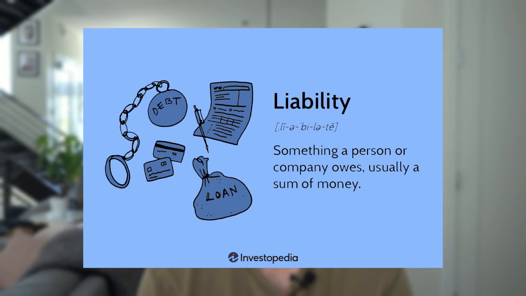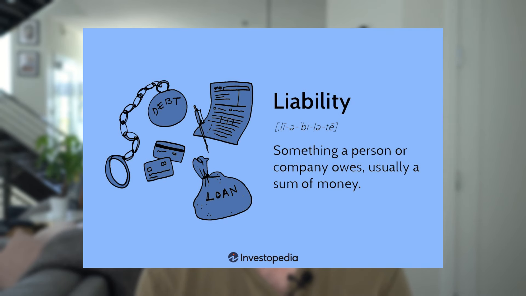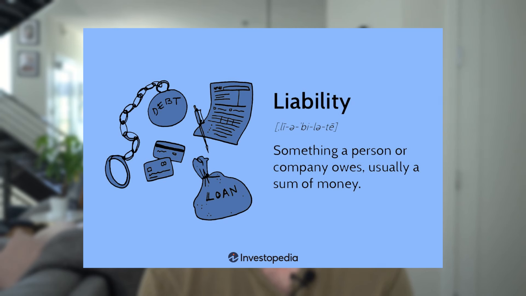Next, we have liabilities. This is everything that the company owes. For Apple, this could be things like debt, which usually a company will use bonds or notes and investors will buy them. Apple receives the cash, then pays it back over time with a predetermined interest rate, so that debt will show up on the balance sheet. Accounts payable is one you will almost always see — this is things like money owed to suppliers, to employees sometimes. If we remember from part one, everything is done on an accrual basis and not a cash basis. So if a supplier provides us with parts and gives us 90 days to pay them, for those 90 days we would accrue the expense and it would show up under accounts payable as a liability until we pay it off with cash.